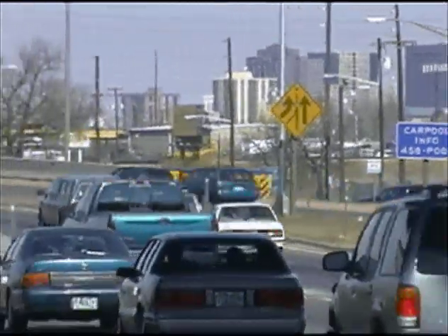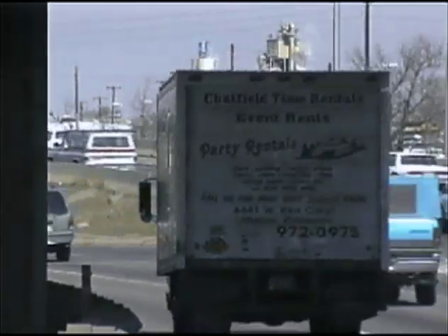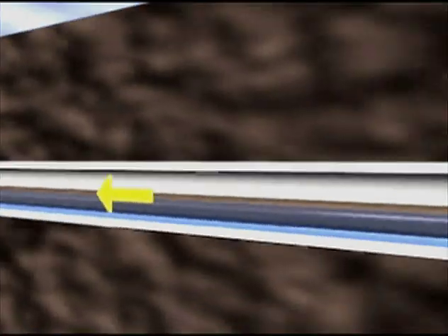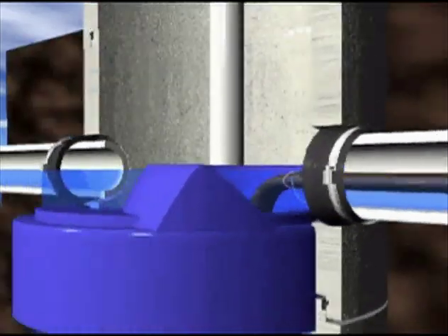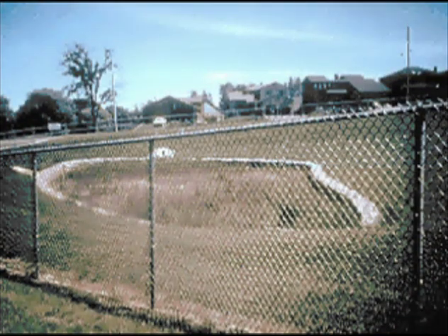The Storm Scepter system protects the environment from normal highway runoff pollution as well as major spills. Traffic accidents frequently result in the spilling of gasoline, motor oil, and other liquids — typically these pollutants flow from the pavement and into the sewer system. By intercepting and containing accidental spills, Storm Scepter can ensure fast, efficient cleanup operations.